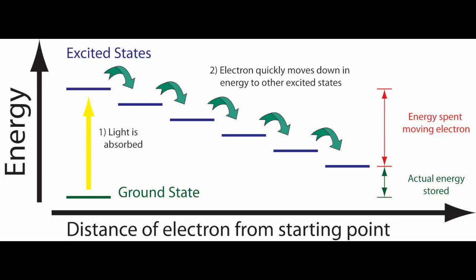In the flame test lab, we used a Bunsen burner to energize the electrons in compounds to see the light of the flame they would give off when the electrons become excited and emitted light. The color of the flame gave us an idea of how much energy was emitted by the electrons. If it was toward the violet side of the visible light spectrum, the energy emitted was relatively high. If it was toward the red side of the spectrum, the energy emitted was relatively low.